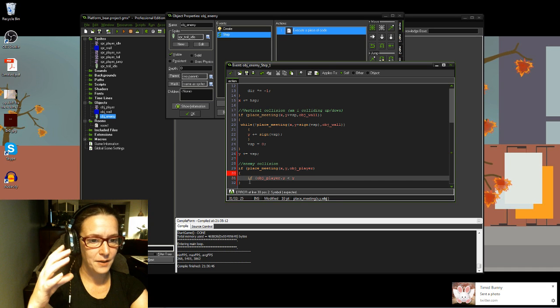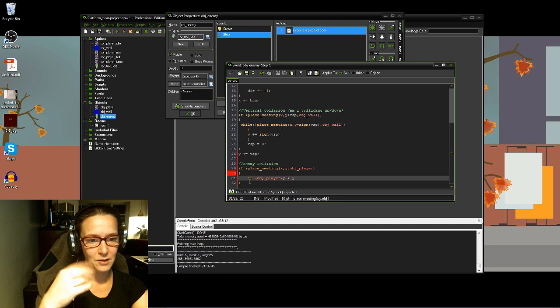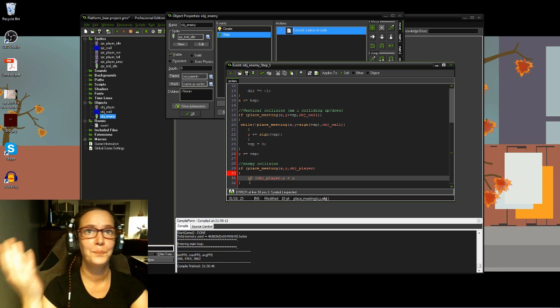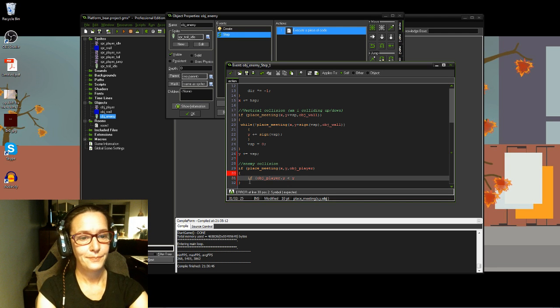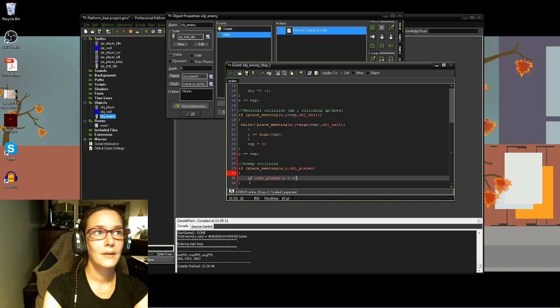Depending on the height of the characters, sometimes you're going to go in and say, well, I might have to adjust a bit here, plus or minus a bit on the y, to make it look like a collision from above, as well as being in here. So is the object player's y smaller than the y of the enemy? Yeah.